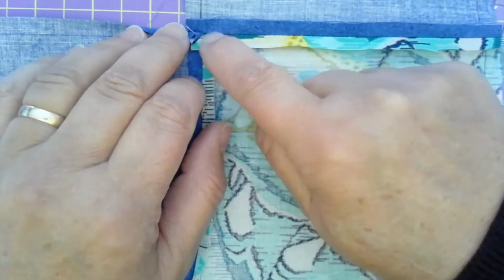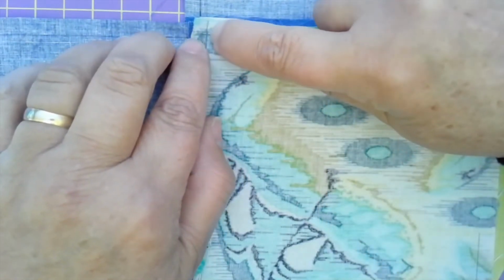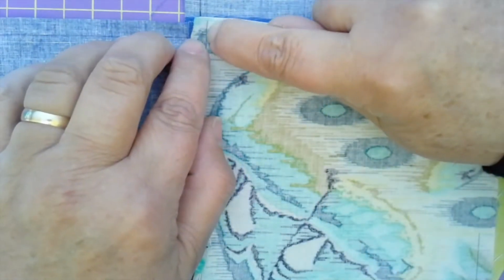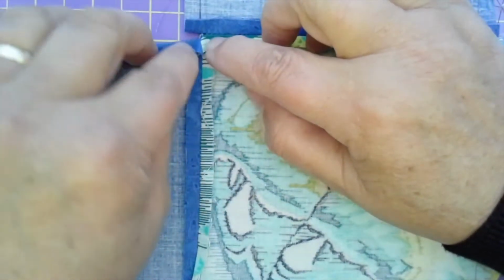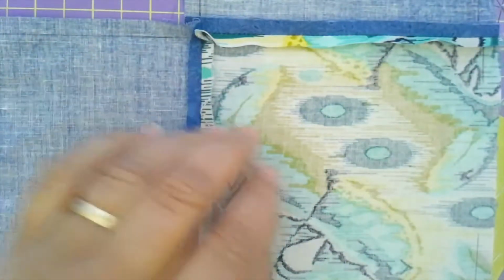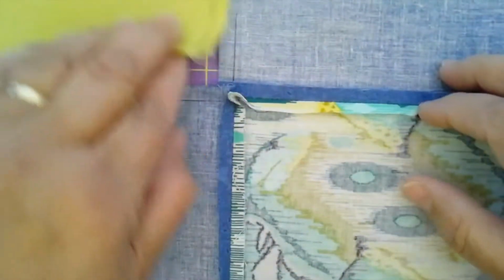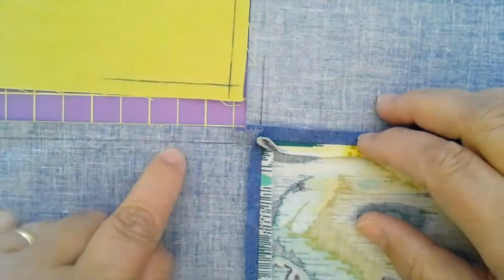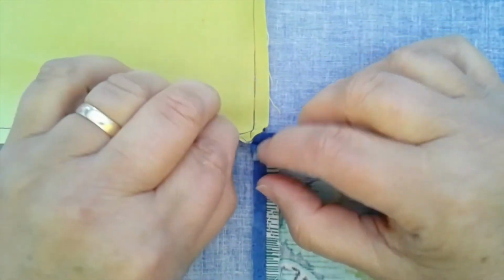But when you're backstitching, make sure that you don't go beyond that intersection. You're going to run into problems with set-in seams if you go beyond that intersection. Okay? All right, so now they're all open and ready for me to add my next piece, this piece here, the bright green one. So I'm going to join it so far up to the top of the screen here. I'm going to join this piece to this piece. I'm going to stop at that intersection once again.